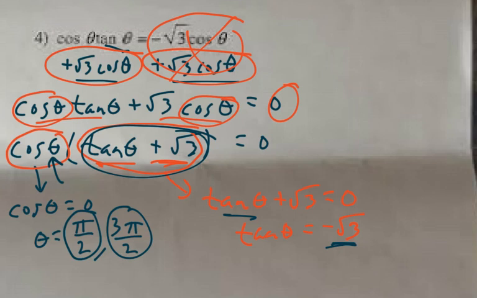Again, just look at your unit circle where tangent's negative square root of 3, I should say. And again, since I don't have that in front of me, hopefully I got this right in my head. I'm thinking that would be square root 3 over 2 for sine over cosine. Where is sine square root 3 over 2? That's at a 60. So that's a pi over 3. Now we want tangent to be negative. So remember, we're looking at either quadrant 4 or quadrant 2.